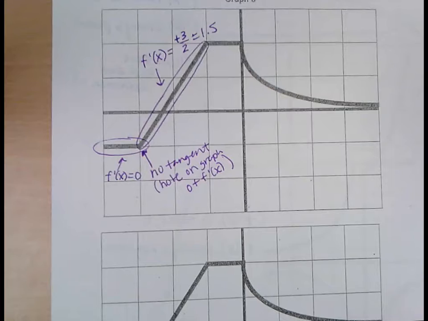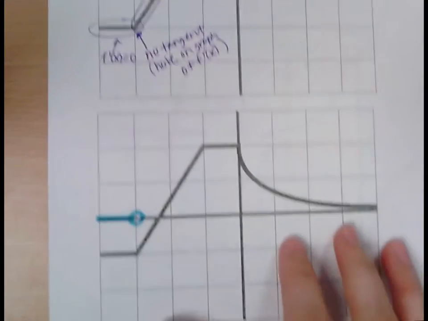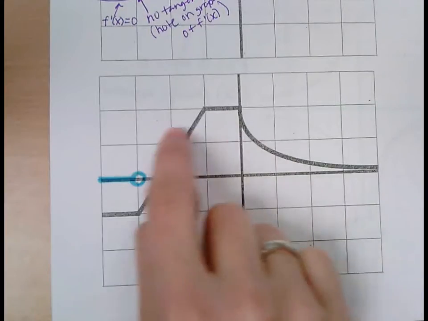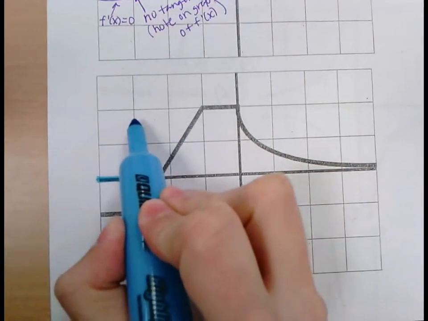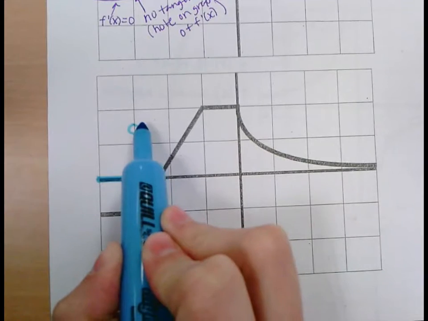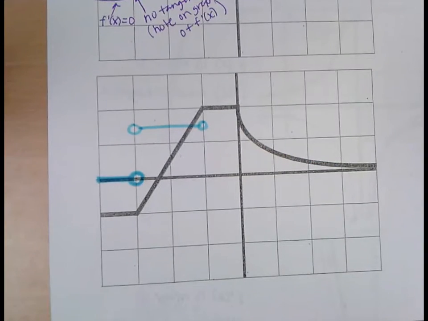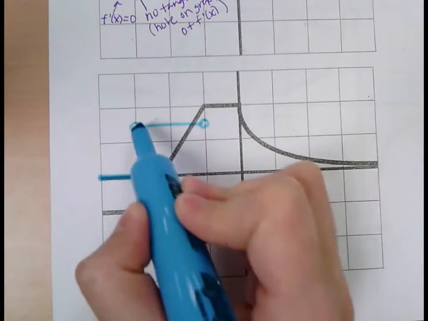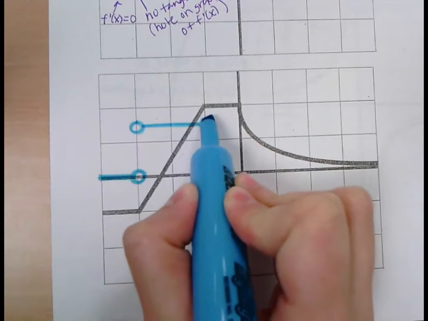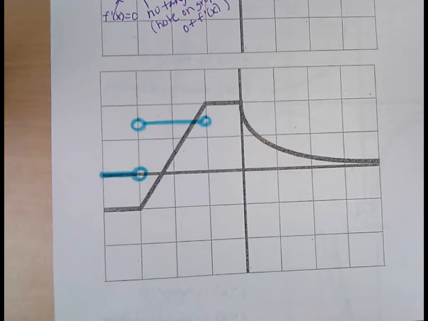It stays at 1.5. So for f prime, I'm going to jump up to the y value 1.5. I still have a hole to start, and then it's constant at 1.5 until I get to the x value -1. And then, yes, another hole because there was another corner. So realize, this is important to note, the derivative of a linear function is constant because linear functions have a constant slope, and the derivative is the slope.